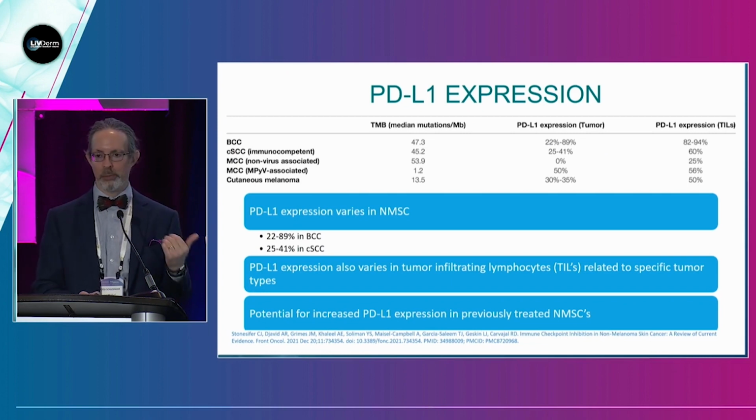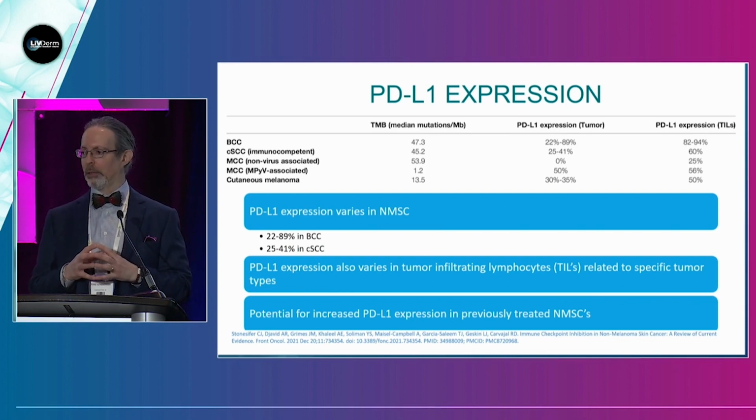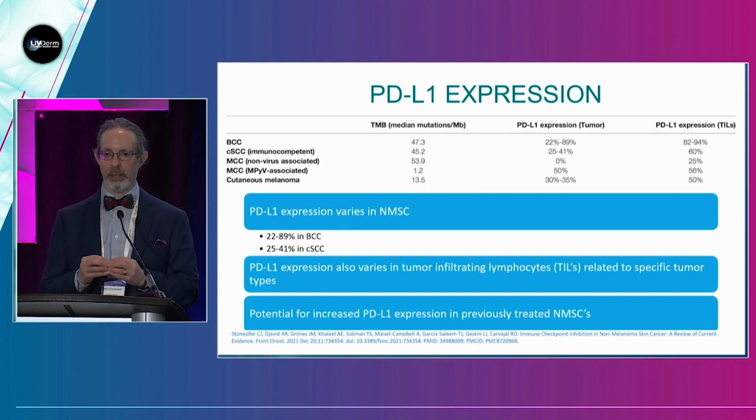So PD-L1 expression. When you're looking at these medications, primarily the mechanism of action, these are uncloaking. Our tumor cells have figured out a way to produce these PD-1 receptors on them and interact with the T cells. They basically have figured out a way, and this is through the sense of self and through the thymus, the tumor cells have figured out a way to cloak themselves. So this is the immune surveillance recognition that they do.